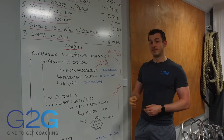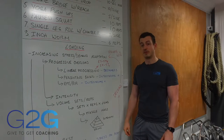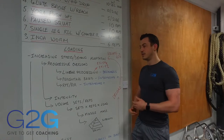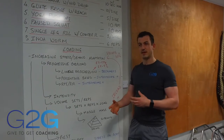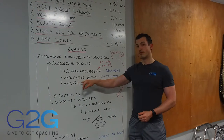Also, it's based on the fact that you know what that person's 1 rep max is, and sometimes, given certain circumstances, it's maybe not very viable to test that. It's maybe not safe. You can try doing a 3 rep max and predicting off of that, but sometimes going down that route, especially in a setting like ours, is just unnecessarily complicated. So a good way to go after that would be something like rate of perceived exertion or reps in reserve.